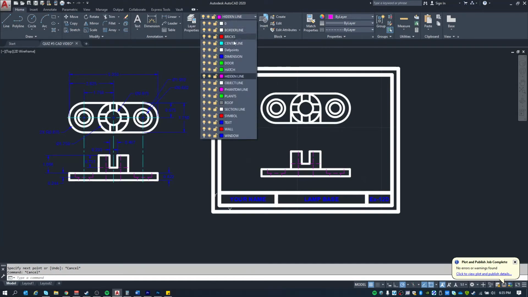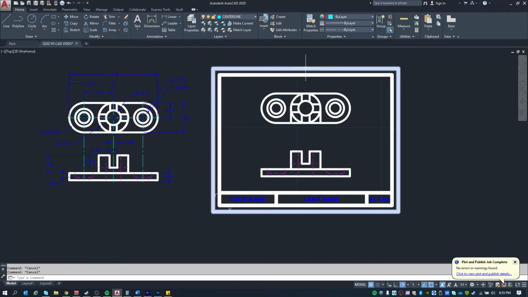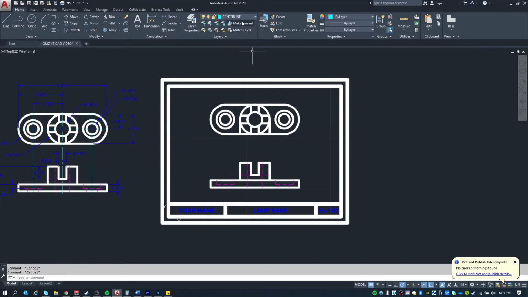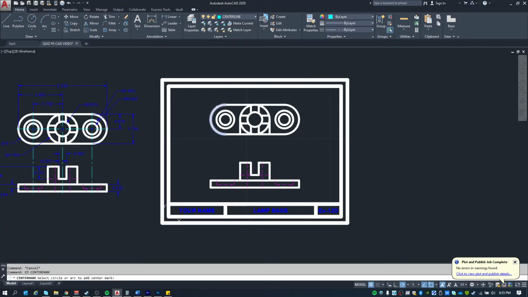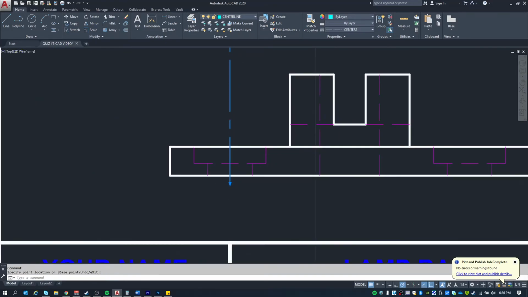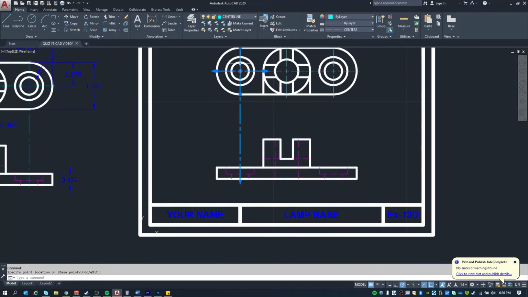So next we need to work on the center lines. We'll go ahead and select the center line command, or layer, sorry. And then we're going to use the center mark command, which is CM. So we'll activate that. We'll click this large circle, that large circle, and then that large circle there. And then from this point, you just select the center point and you can drag it down to show that the center line, or the center axis of this hole, is the same all the way down.